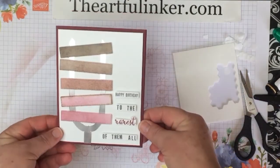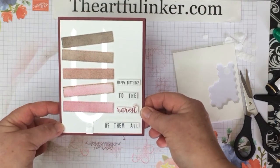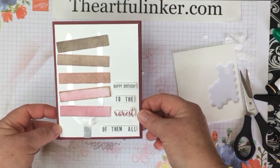So there we have it. Our happy birthday masculine card to the rarest of them all.